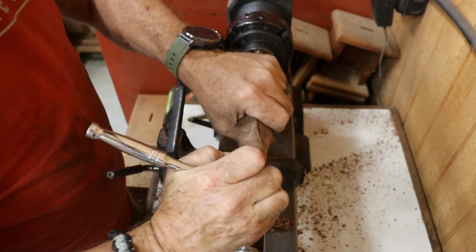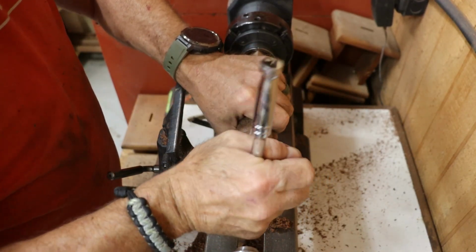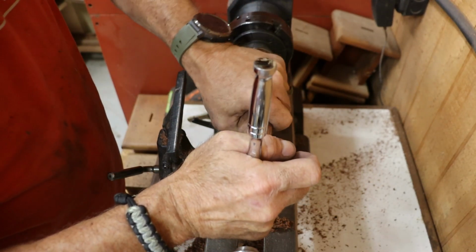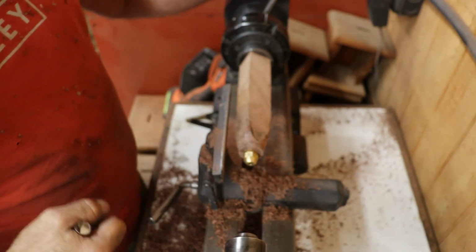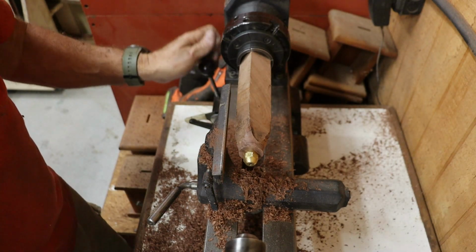Then using a socket wrench, I slowly thread the brass cap onto the tenon until it seats snugly against the shoulder. Now here's a little cautionary tale. Don't overtighten. Brass is stronger than walnut, and if you crank down too hard, you'll snap the tenon clean off. And don't ask me how I know.